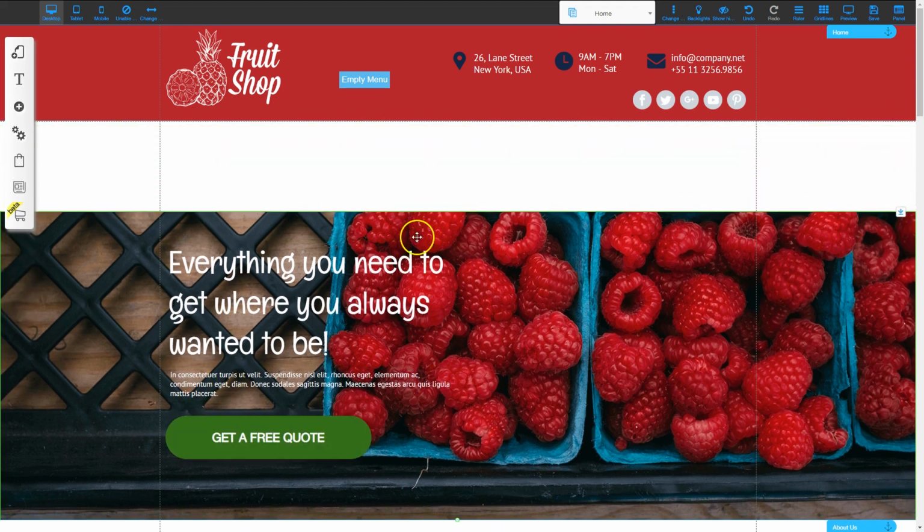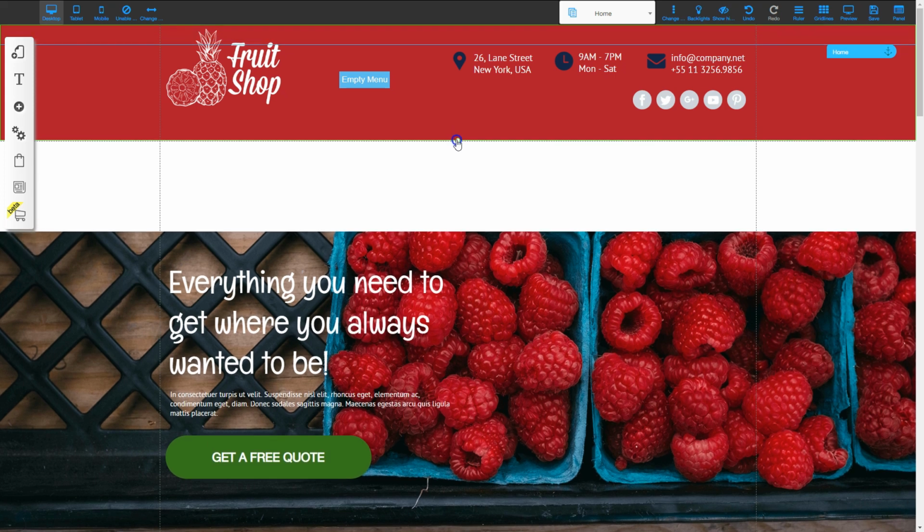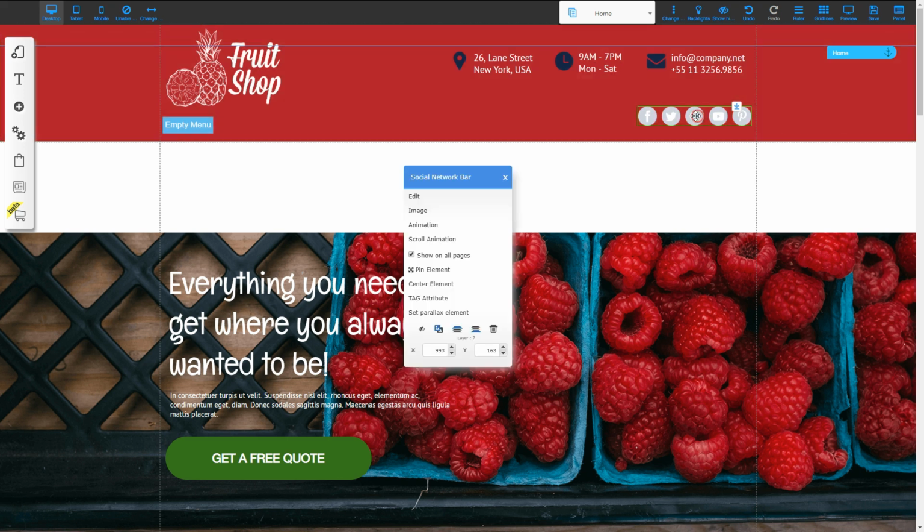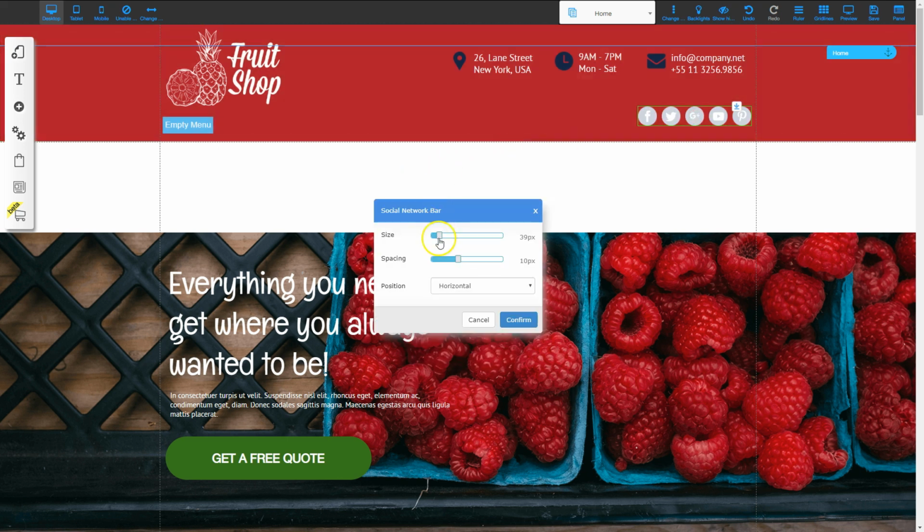So this banner, I've dragged it using the arrow. And when I do that, it drags everything else with it and pushes it down. It doesn't stack anything. So that's important because I'm going to need to, in a few minutes, drag it all back up. And then I'm going to make this a little bit bigger, just like this. And I'm going to drag this right underneath where it says Fruit Shop. And then because of that, I may want to pull this down a little bit, and I'm going to right click it and make it just a little bit bigger.